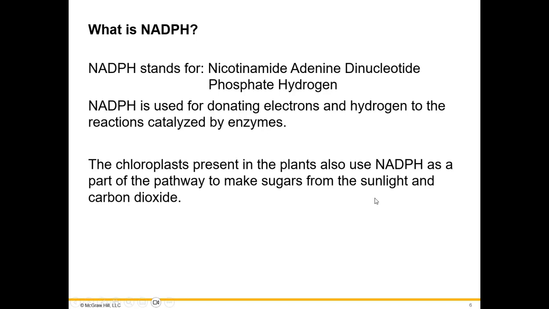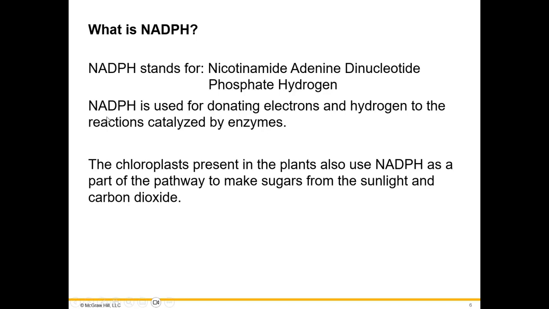So what does NADPH stand for? It stands for nicotinamide adenine dinucleotide phosphate hydrogen. But you don't need to remember that. We're not really focusing on remembering really long names for no particular reason. Any biologist I've talked to has referred to this as NADPH, and that's how we're going to talk about it for the rest of the course as well. But I didn't want to continue without at least telling you what those letters are standing for.